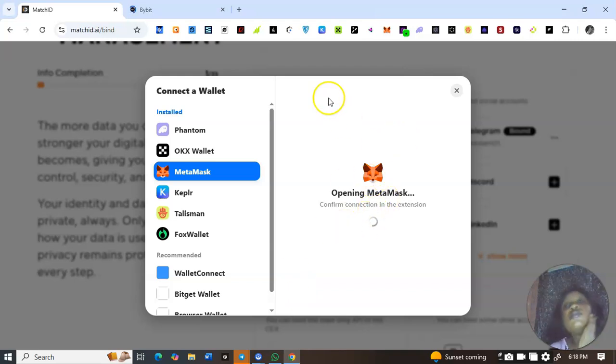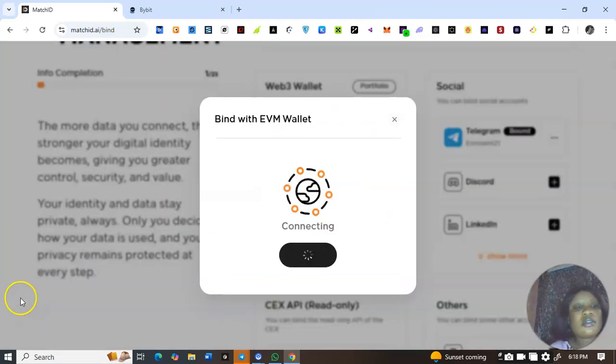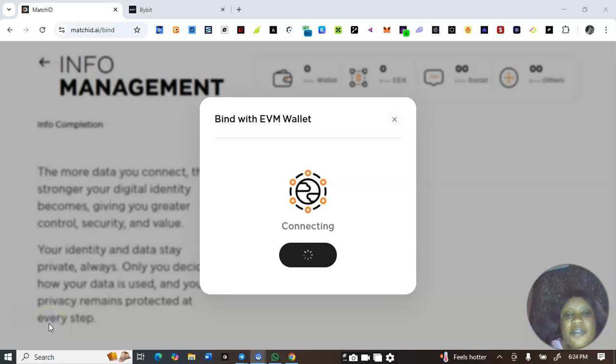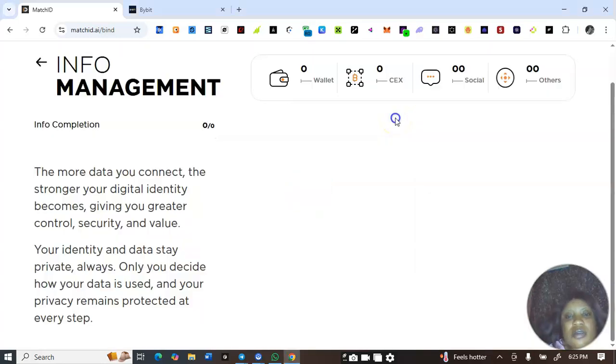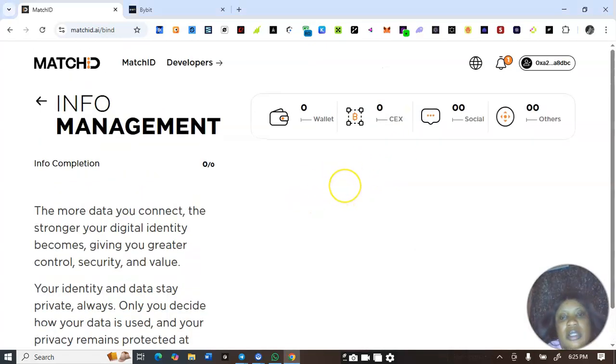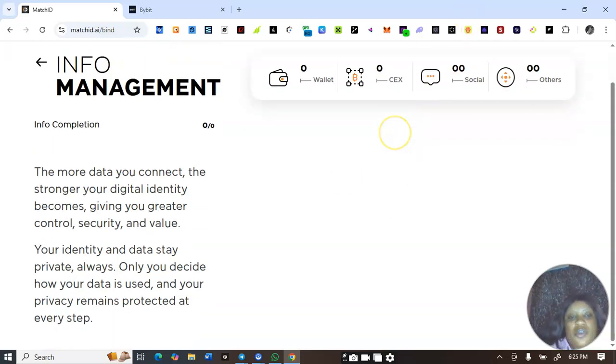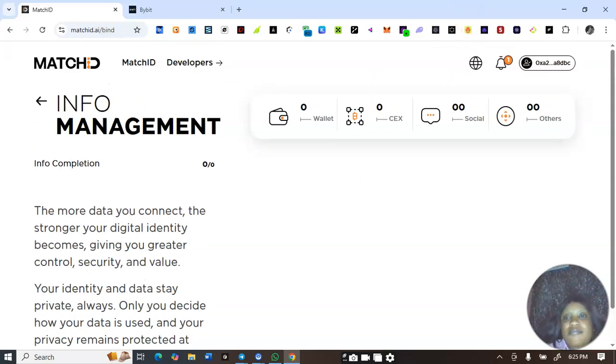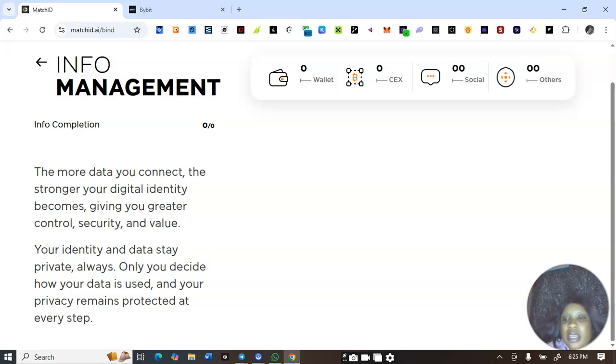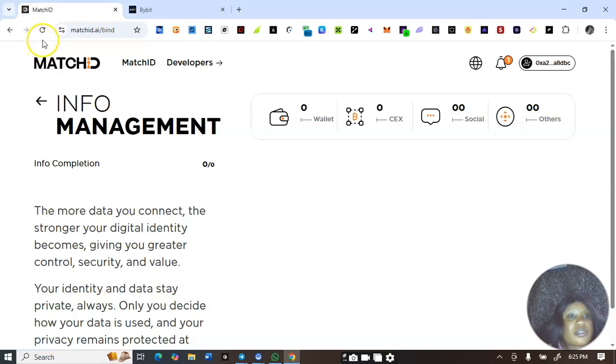Okay, how is it loading? So I've connected my EVM wallet. We're still showing connecting. Maybe that's network. Let's see if it does that automatically. So I still need to connect my Tone wallet. Then, okay, I'm sorry, Discord. Let me just refresh this.